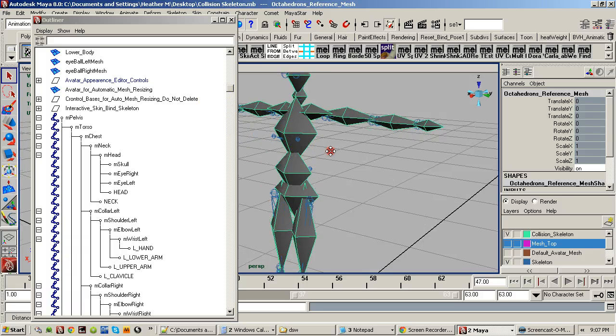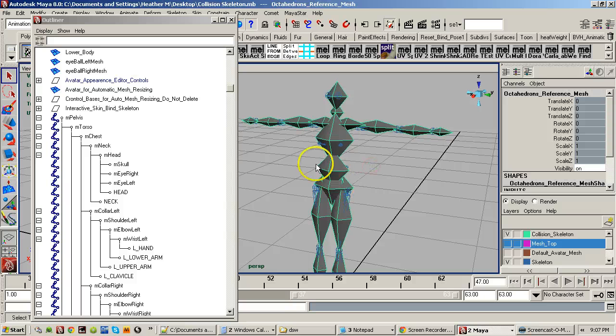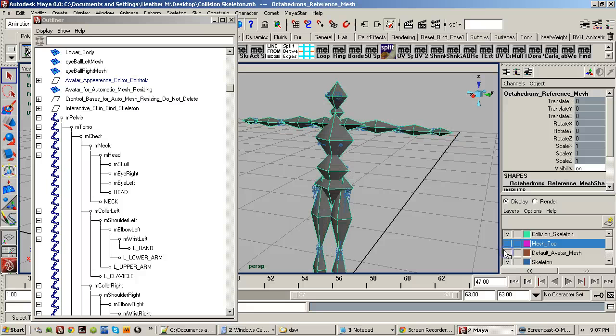And the original job, or the current job, because it's still doing the same job, the collision skeleton, it's only a skeleton in the sense that it's underneath the skin. I guess that's why they called it a skeleton. The collision skeleton has been around in Second Life since almost the beginning. I'm sure it wasn't right there in the beginning in the beta version, but once Second Life went live, they had the collision skeleton.